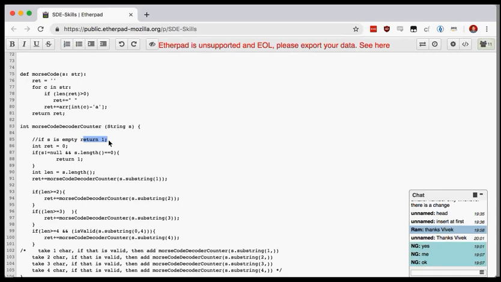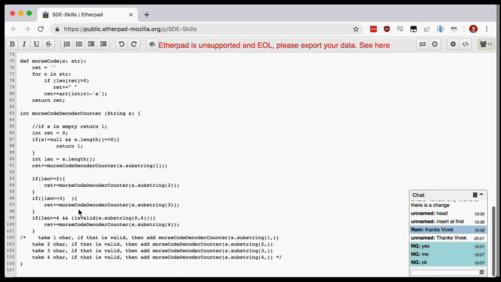So somebody else mentioned memoizing. What you need to do is, before you return this value, right here, say if memory.get of s is not null, if memory contains key s, return.